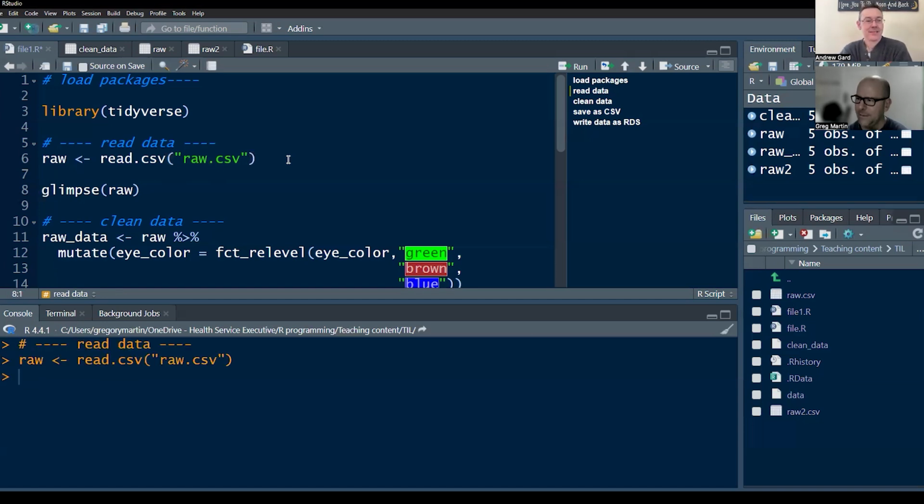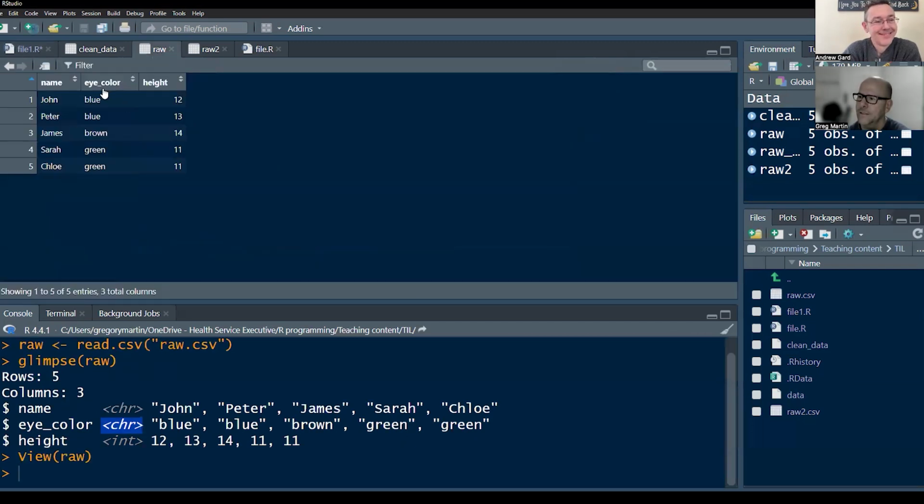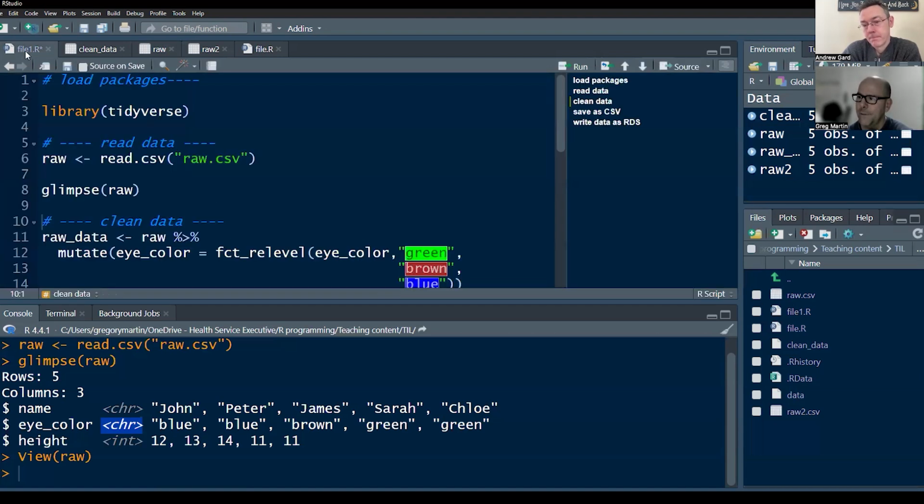And if we have a quick glimpse of that, you can see at the bottom there's just three variables. One of them is eye color, and you can see here that it's a character variable, and there's blue, green, and probably something else. We can have a quick look at that data set right here. So there's three eye colors, and it's a character variable. So it's not at this point a factor, and so it doesn't have factor levels. Factor levels are useful if you're wanting to do data visualization or analysis. It's basically the order in which the categories will be looked at by R.